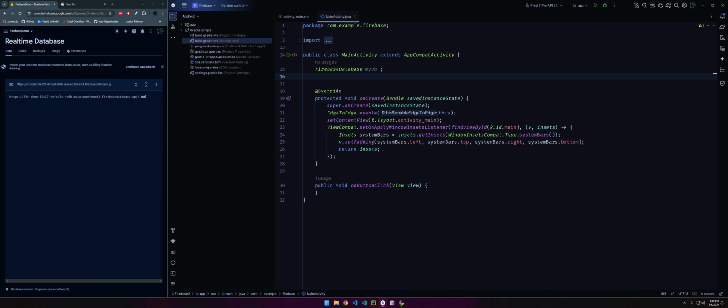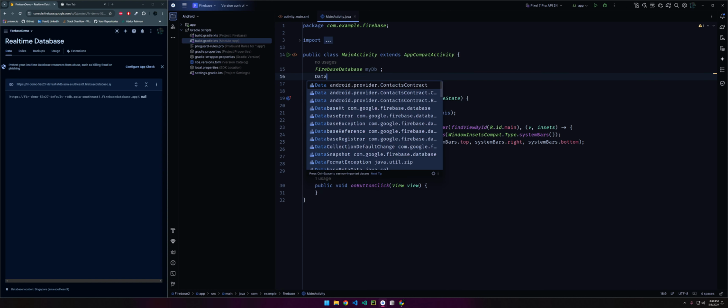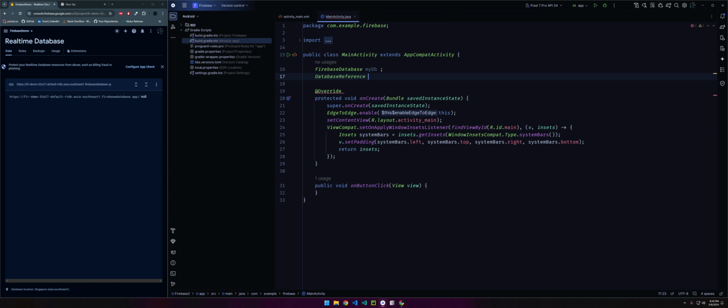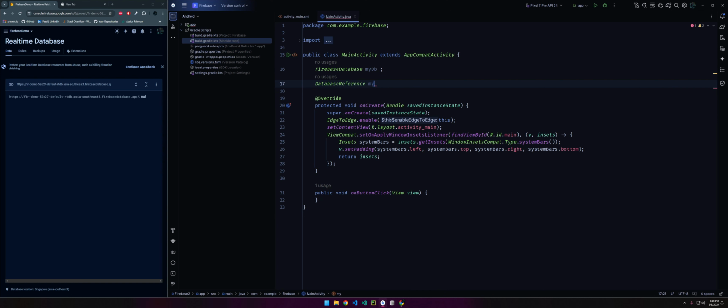Second thing you need is a DatabaseReference. So if you go ahead and write DatabaseReference, that is also a class provided to us by Firebase, and set it to myReference.